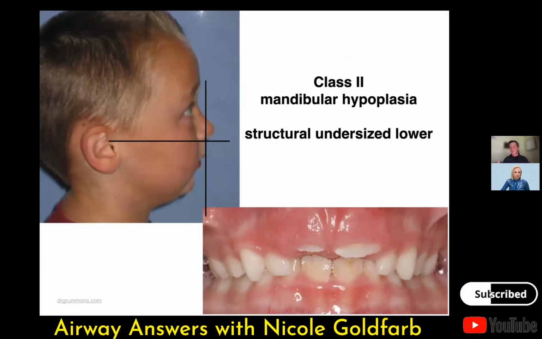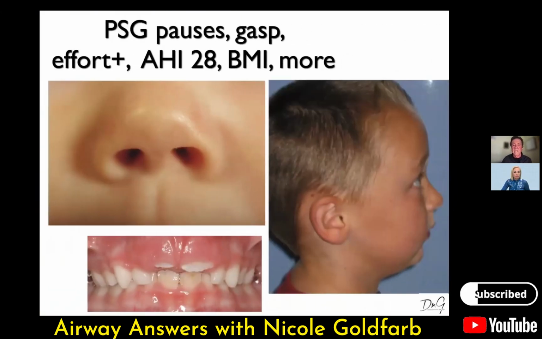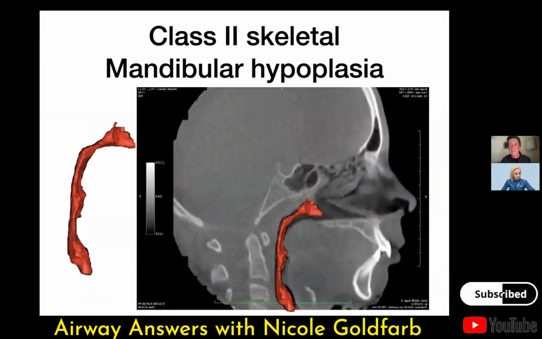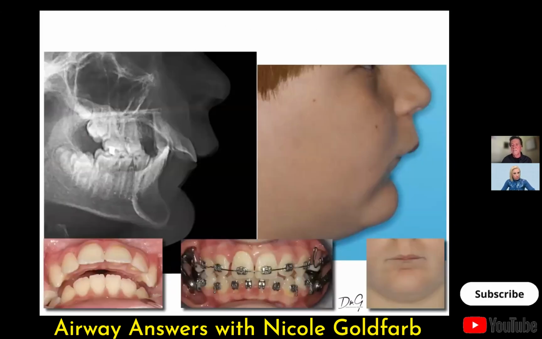So this little guy would be the same if we fast forward 40, 50 years to that lady. So let's get the kid early so they never have to be like she is or was till we've helped her. So there's a class 2 hypoplasia. Let's get the airbox working, get the nose working, get all of it underway, get the airway unlocked, get the mandible unlocked. And here's our basic problem.